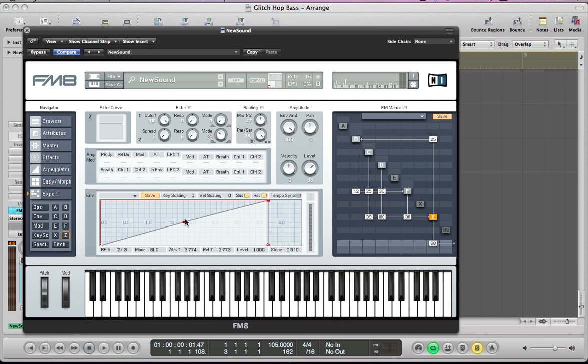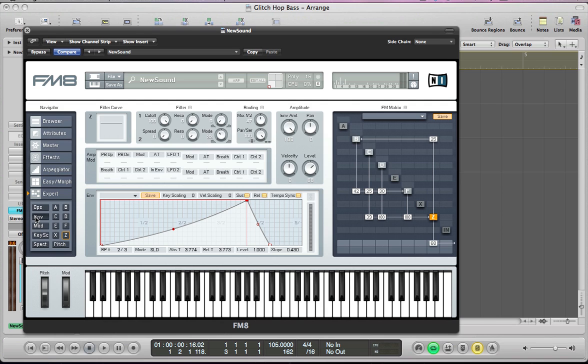And back the attack right off there and have something like that. Tempo sync it and pull the release out as well. That's just slowly kind of bringing all the higher frequencies in. I could have a bit more of a curved attack if I wanted it slower. So we can just dial that to taste really.